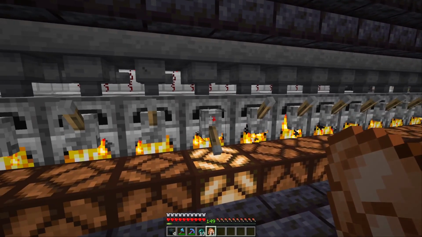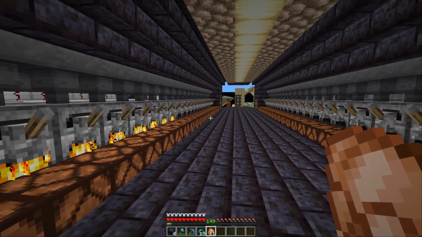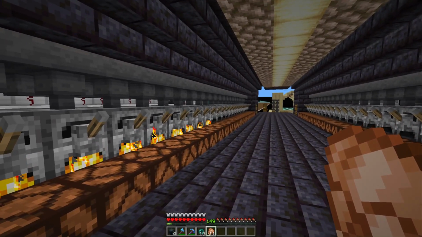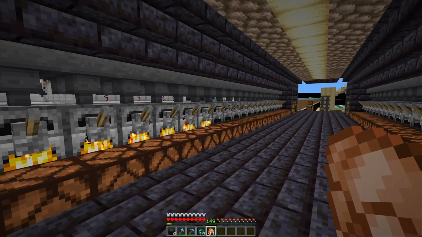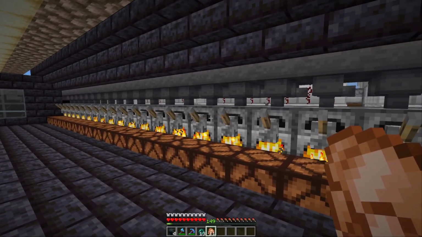So this is really in case we need to repair something real quick or we gotta do a ton of enchanting. We have this readily available and don't need to rely on villager trading or whatnot. So this is just nice to have on the side.